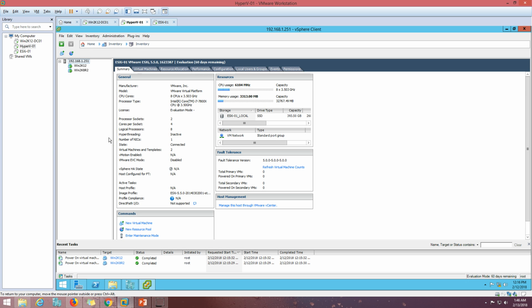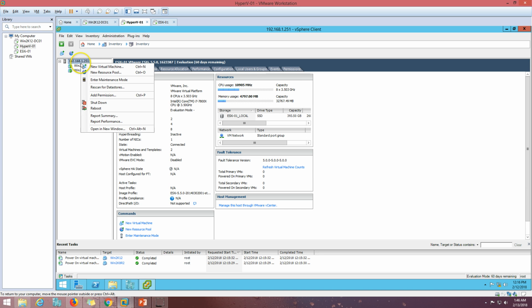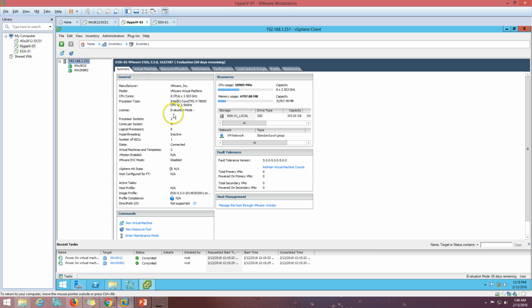Maybe you can have an ESXi cluster and a Hyper-V cluster, where you are going to move the virtual machines from the ESXi cluster to the Hyper-V cluster. You need to follow the same procedure to migrate the virtual machines from an ESXi cluster to a Hyper-V cluster. All the steps are going to remain the same. So let's see what we have on these virtual machines.